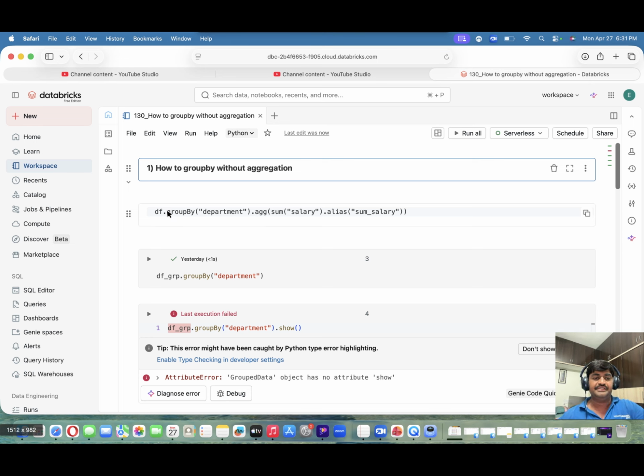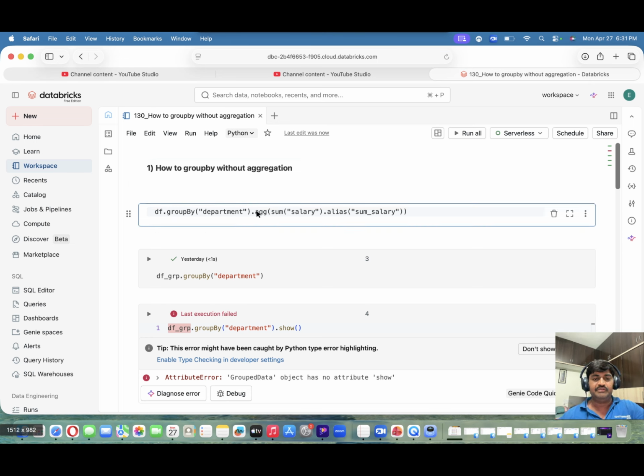So first it is a group by function, then we write the aggregate function. In this video, we'll see why we need to use this aggregate function, and whether only group by will work without it or not.